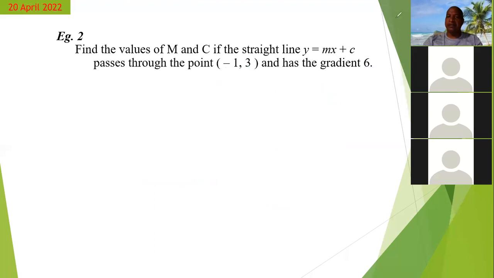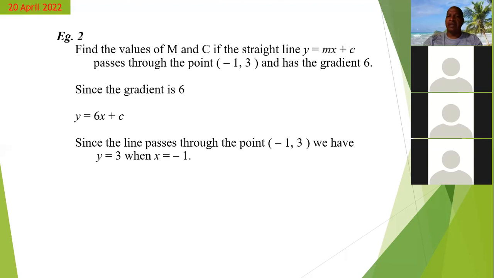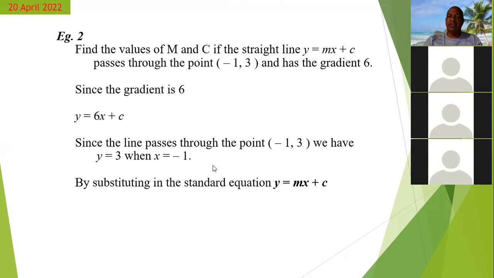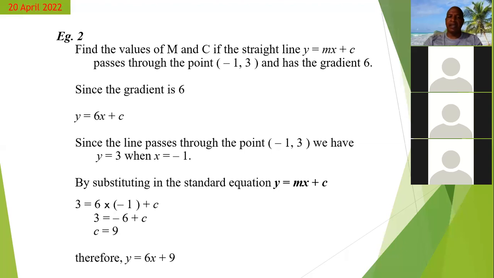So the general principle will be the same for most of the questions that you come across. Either you get the gradient at a point, or you might be given 2 points. In that case, you are able to calculate the gradient. So for this question, the gradient is 6, so we put 6 where m is. We also see that the x and y value from this point would be y equal 3 and x equal -1. We put those in to calculate our value c to be 9. Then we replace the c in the general form with 9 and the m with 6, and that gives us our equation.